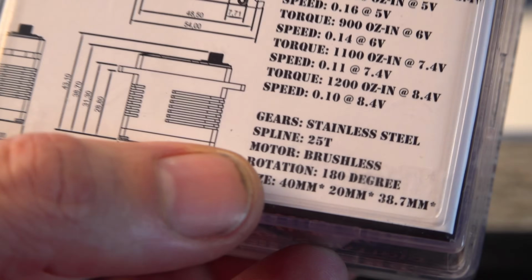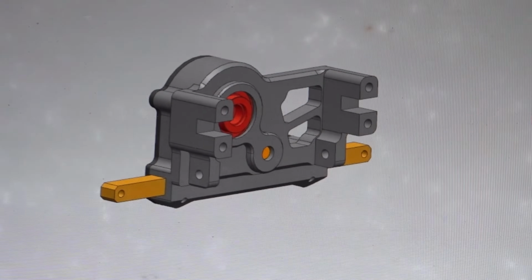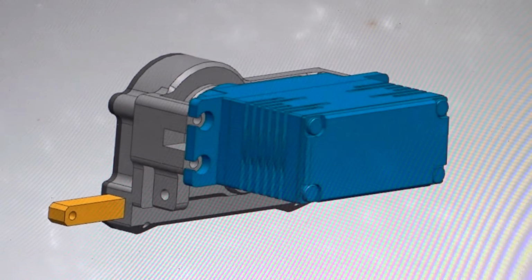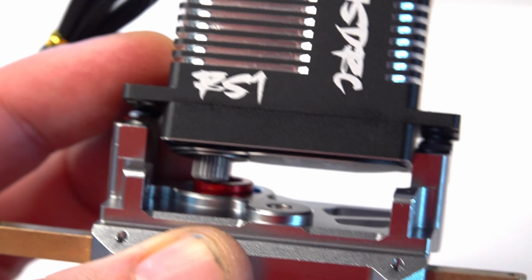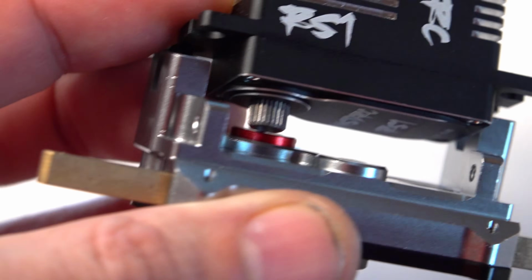The spline on my servo is 25 tooth. And then the servo goes in. Wait a second, look at this. It doesn't line up somehow, and I don't see an adjustment for it. What the?